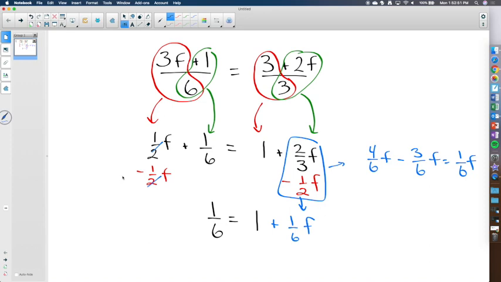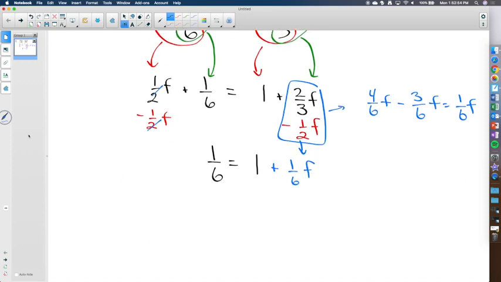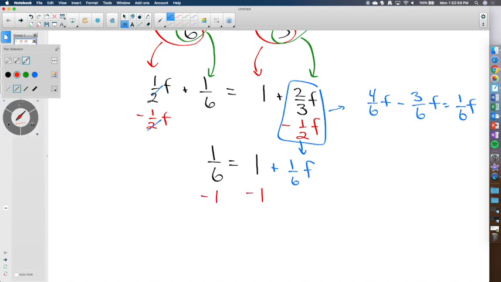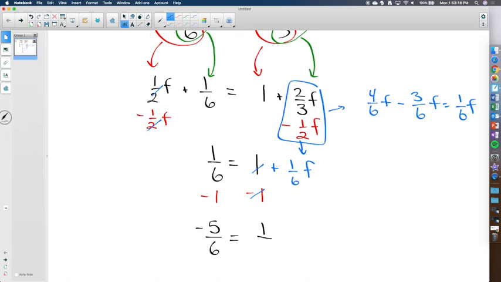Okay, now I'm going to subtract both sides by my constant of 1. So I'm going to get rid of that 1 from both sides. Okay. On the right hand side, that's nice, they just cancel. On the left, if I had 1/6 and I took away 1, that would mean I'd take away 1/6 to get to 0, and there would still be 5 more sixths to take away. So I have negative 5/6, which is equal to 1 over 6f. If you don't believe me, then by all means, feel free to do this and find your common denominator and subtract them. You're still going to get negative 5 over 6.